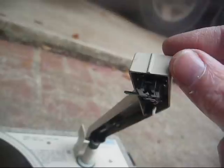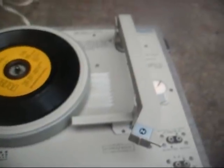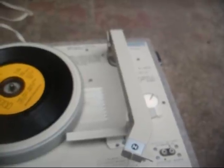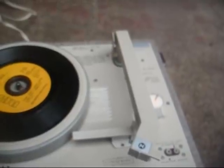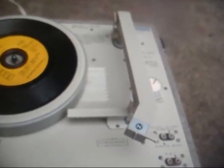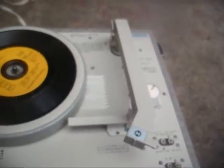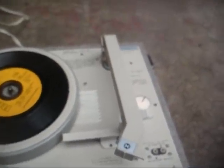And there's the cartridge. Now, one thing I need to caution you about, and I found that out with this one, is these cartridges from the Voice of Music website come in two varieties, the P228 with the shorter needle that gives about 0.8 volts output, and the P226 with the longer needle that gives about 0.5 volts output. Well, I ordered the version with the shorter needle, and for some reason that needle was not happy in this tone arm, and it was gouging records, particularly styrene 45s. I mean, it was cutting them up on the first pass.